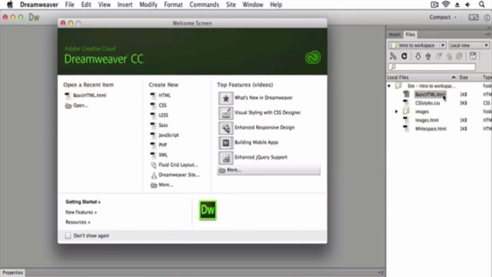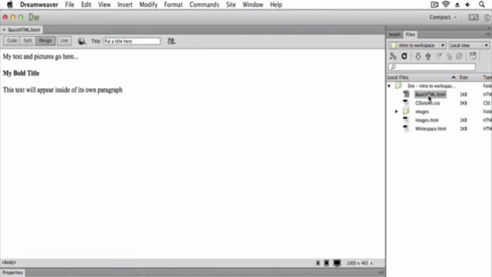Opening a file is as simple as double-clicking that file. Let's open the document basic.html. To do so, simply double-click it. Your file will open in Dreamweaver's default design view. Design view provides you with a visual editor for working with your web pages. It works kind of like viewing your page within a browser, except in design view, you can actually edit your web page as well. For example, if you were to select the 3 periods after the word here in the first sentence, you can change the text by just typing a single period.